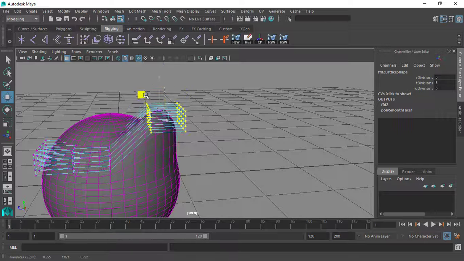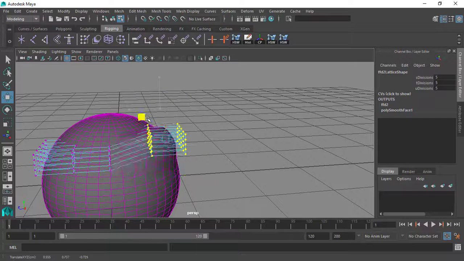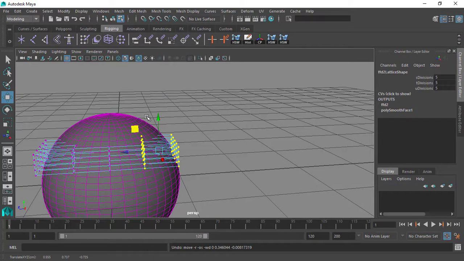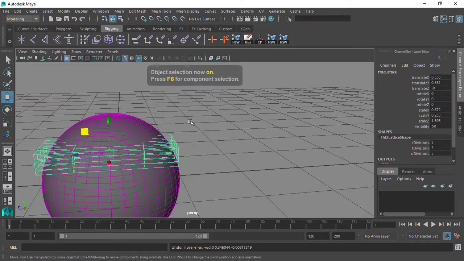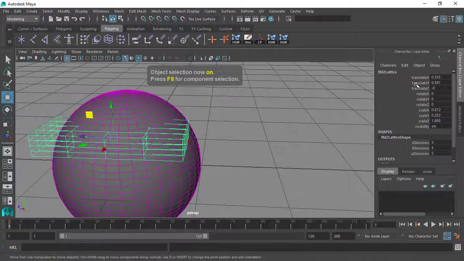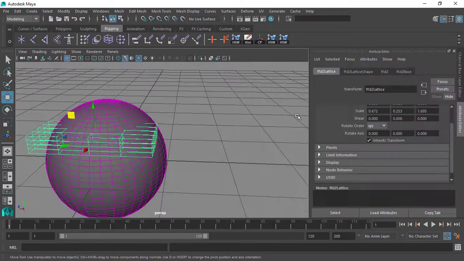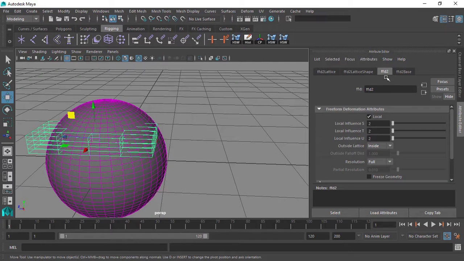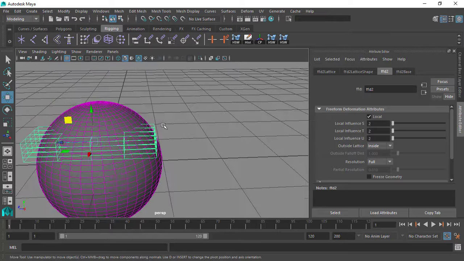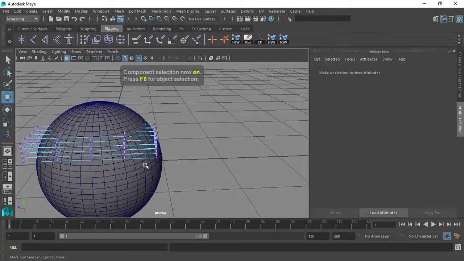Very cool stuff. And you can use the options that the lattice deformer gives to us. You can either use the divisions here to increase the resolution of the lattice, or go to the attributes editor and grab this FFD here and use the local influences here to smooth out the results.